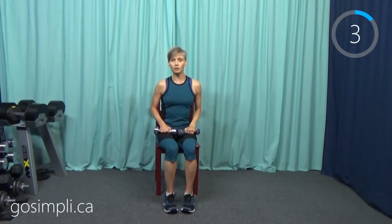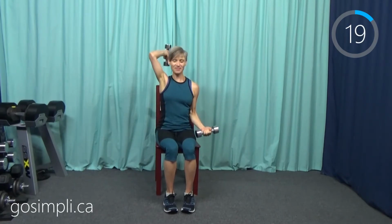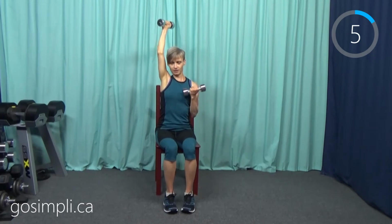I love Tabata because, oh, there goes one mat. Because it goes so quickly. So what was I saying? Yes, it goes very quickly, so you don't even really have time to start getting bored of the exercise before you're already moving on, which is nice.